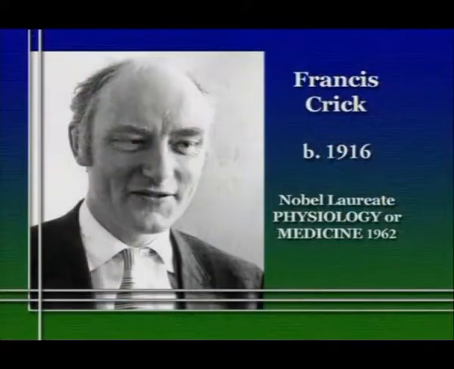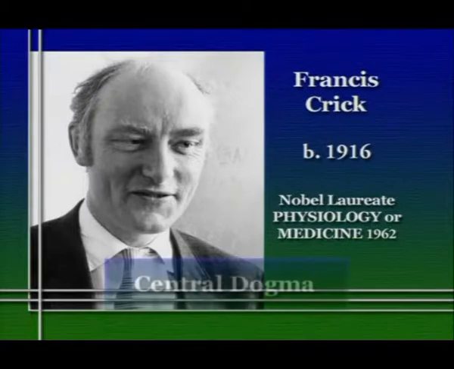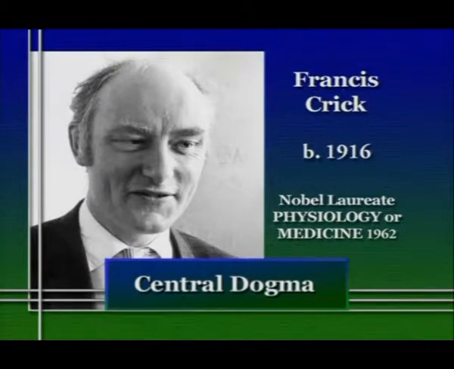Francis Crick, who we know is one of the co-discoverers of the DNA double helix and has done a number of other very important things in molecular biology, proposed what he called the Central Dogma shortly after the DNA double helix was discovered. The Central Dogma is essentially a conceptual model for how genetic information flows in a cell. Now, there are two main points that are embodied in the Central Dogma that Crick proposed.